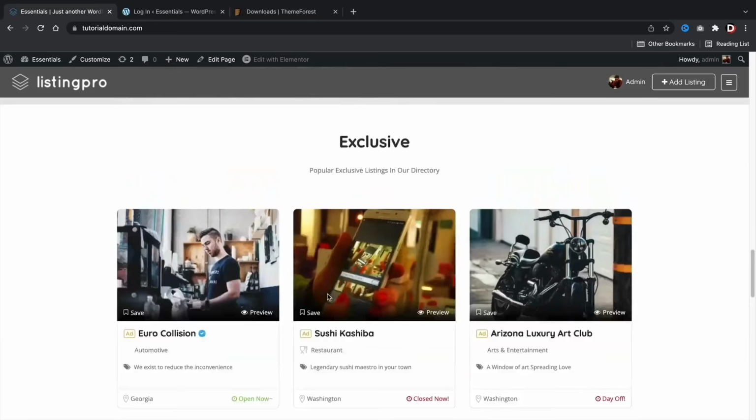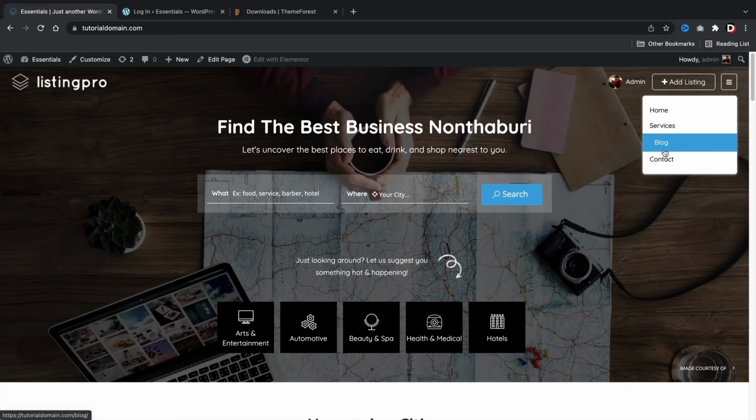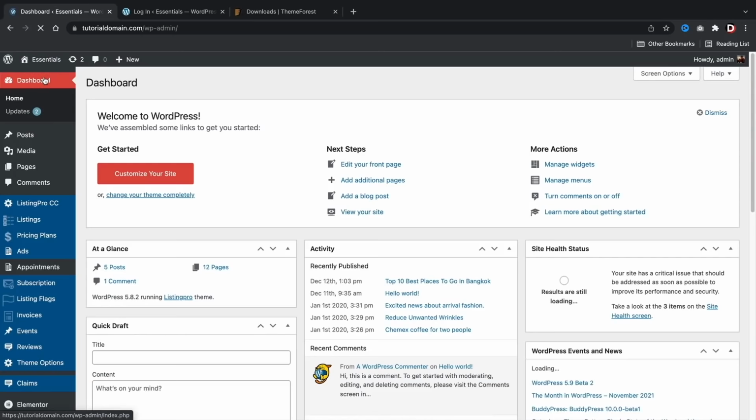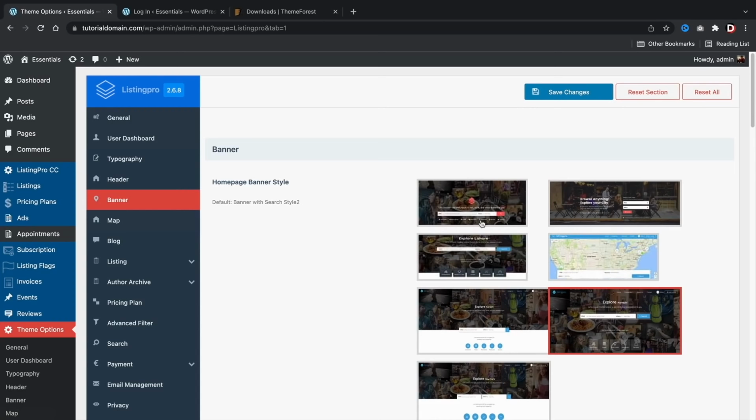You guys can add as many pages as you want to your websites and you guys have no restrictions on that at all. So here on my header, you guys can see I have all my pages here. So just remember, if you want to adjust the header, this is done through the theme options of the actual theme, right? So let me just quickly touch base on some options here. So just remember, if you want to adjust the header, you have the header right here. And then also you have the banner. And this is reflecting the actual homepage of the actual website. Because I think when people first use this theme, they do get a little confused at times.